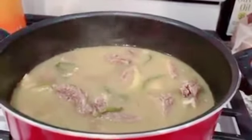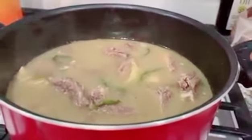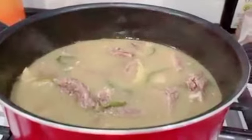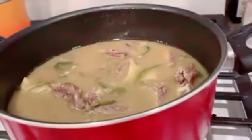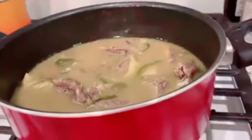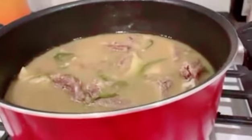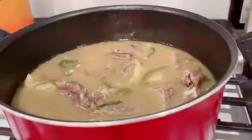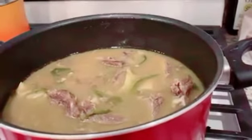So let's wait for a few minutes to cool down. And then I'm gonna put it in the refrigerator to freeze the fat on top of the meat, and then I'm gonna take it out. So I will show you what I'm talking about. 15 minutes later. So now my beef soup is cooled down. So now I'm gonna put it in the refrigerator so that the fat on top of the meat is frozen, and then I'm gonna take it out and throw it away. So I will show you which one I'm talking about. So let's see. It looks good and smells so good.